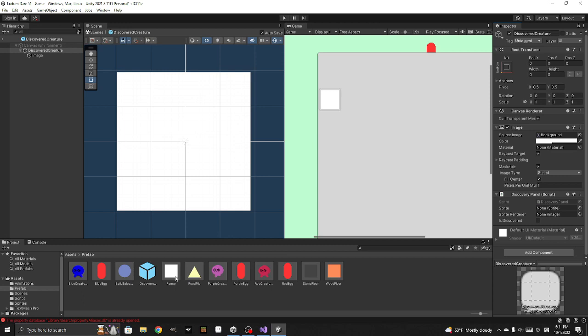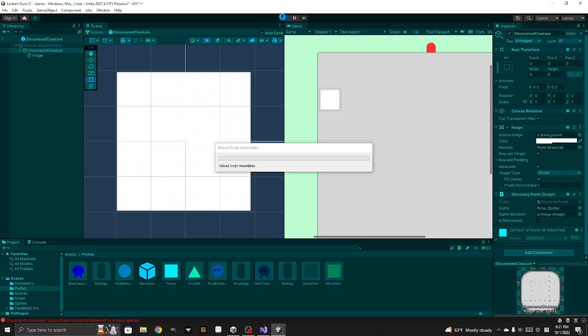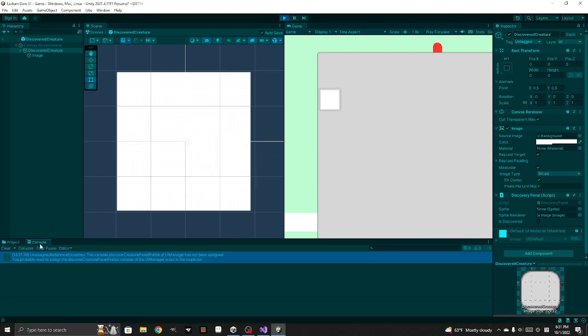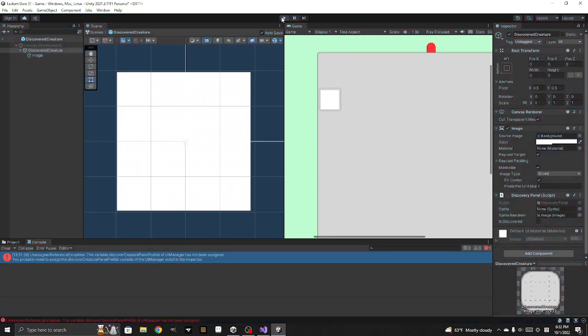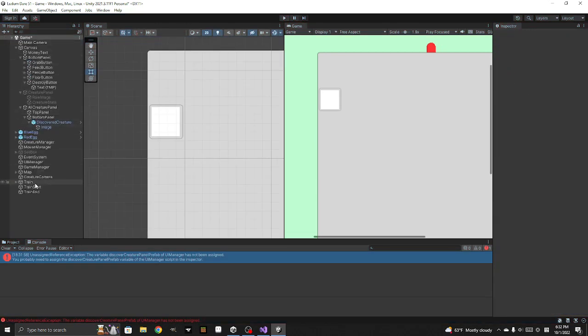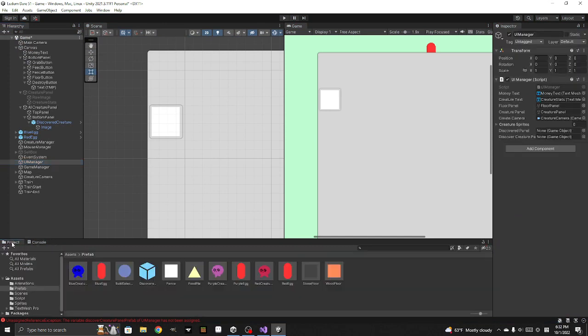Alright, so drop this here. This should give us an error. Yep, because we haven't assigned that. So go to our UI manager and go to our project, our prefab, which is this.